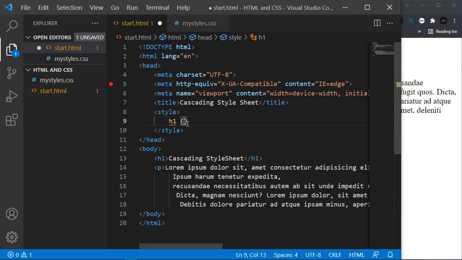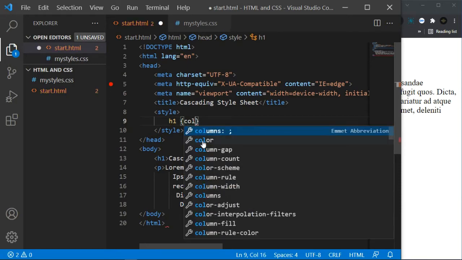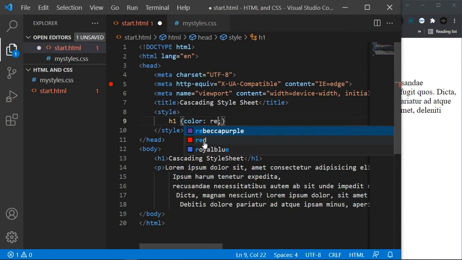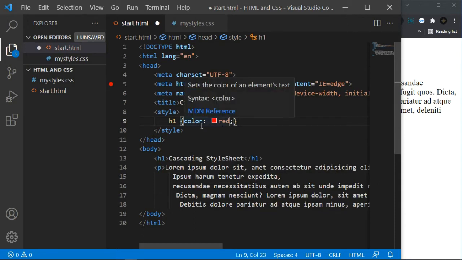We want to make the color of the heading red, so the property is color. Red is the value, and the property and the value together become your declaration.